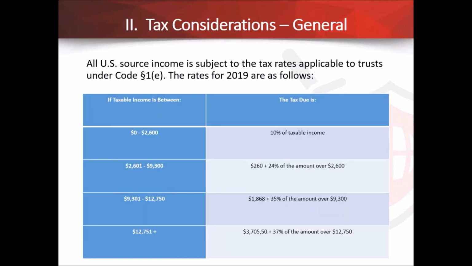This gives you an overview of the difference between the taxation of an individual or a trust. As you can see, a trust has a compressed marginal rate compared to an individual. So you're at the highest marginal rate at $12,750. I mean, there's been a policy choice by Congress that if you have income inside a trust, you're going to pay more income tax because we want you to distribute it out to the individual. That's why it's done that way.